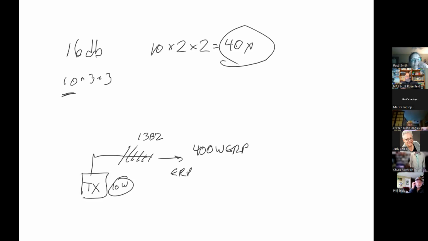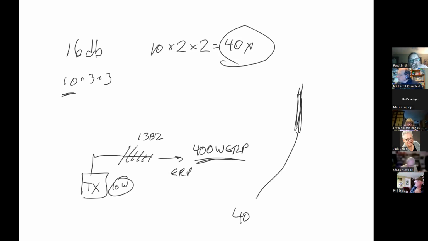So you have 2 choices. If you want to run 400 watts effective radiated power, you can put up a vertical and run 400 watts into it, or you can use a 10-watt radio and use this big antenna and have it in that direction and then be able to rotate it in the direction you want. I'm sure everybody else would be very appreciative if you went with that path.